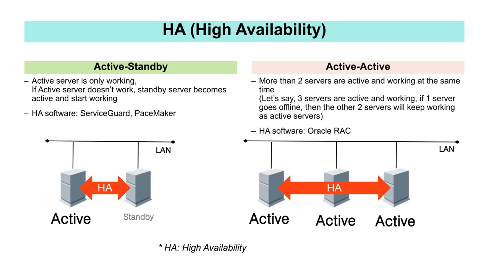The second HA method is the active-active method. Typically, three or more servers all take on the active role and respond to service requests at the same time. Even if there are a lot of service requests, performance will be excellent as multiple servers handle them. And even if one of three or more servers does not work, the remaining servers can still perform the service. However, the active-active method requires more complex HA technology and costs more money to maintain.